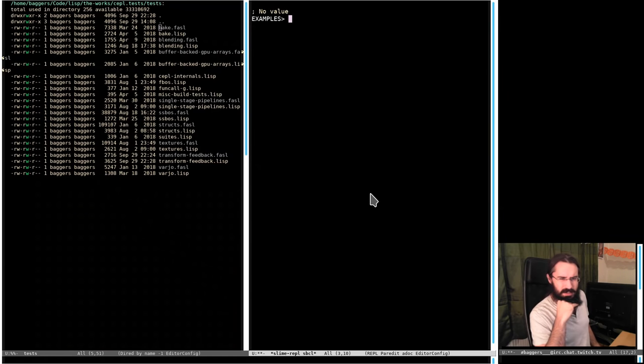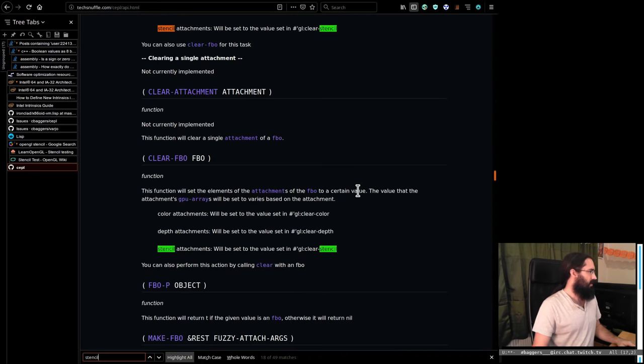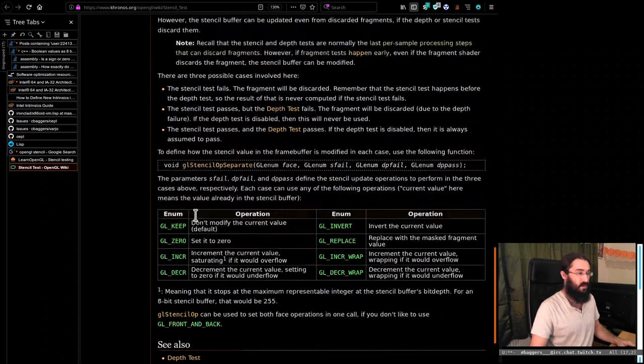So we're going to try and do something with this today. I'm not sure how it will go. This is very likely to find limitations and bugs in CEPL, so we'll have to see what is happening. Let's move this out of the way, we'll probably need that soon. But let's have a look at some information, because that's really where we need to start.